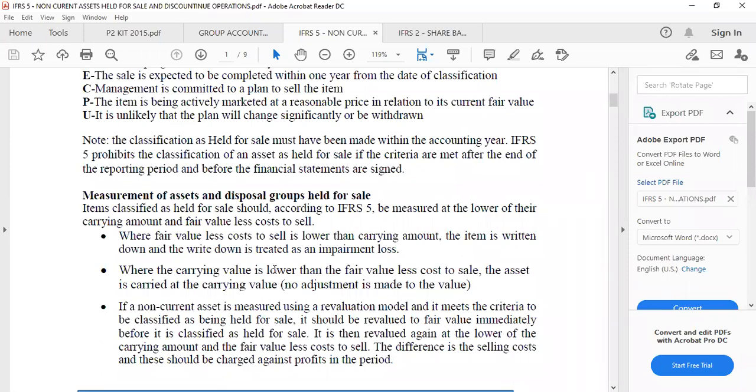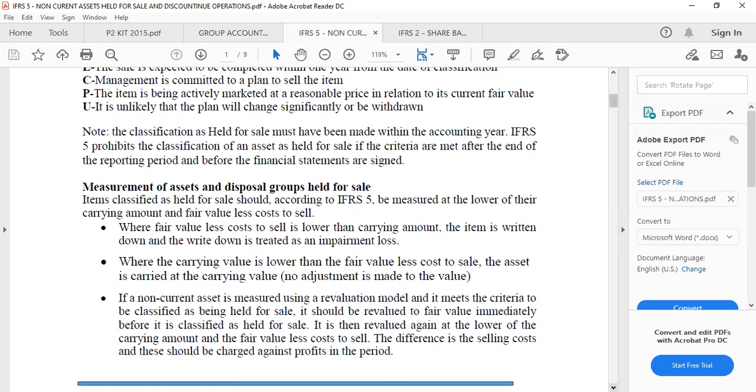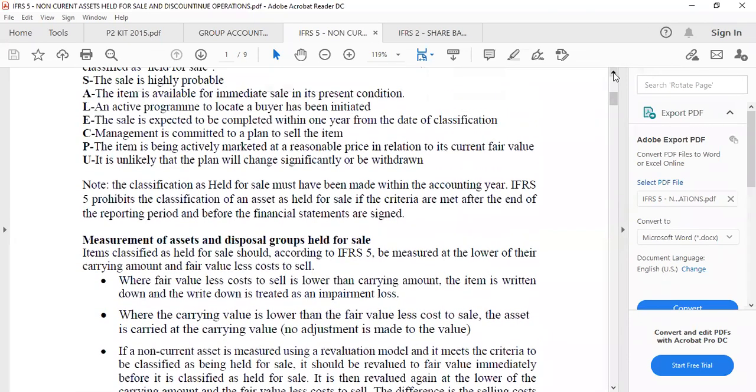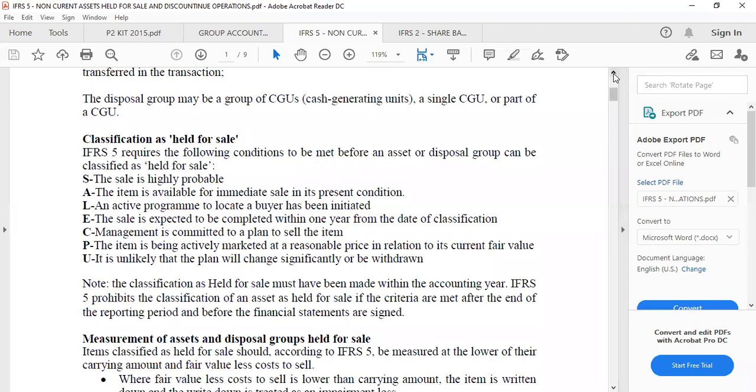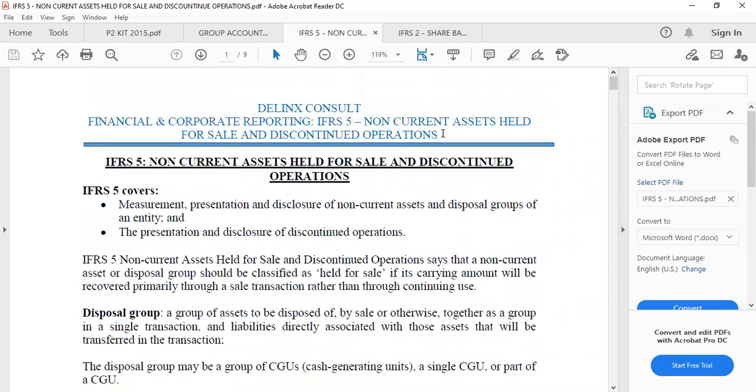Okay. Let's come here. What we normally do is that, you see, it's not easy. The non-current asset held for sale. So we assume that we are only classifying assets that are carried under cost model. Most of the standards are relating to assets that are carried under cost model, under cost model impairment.